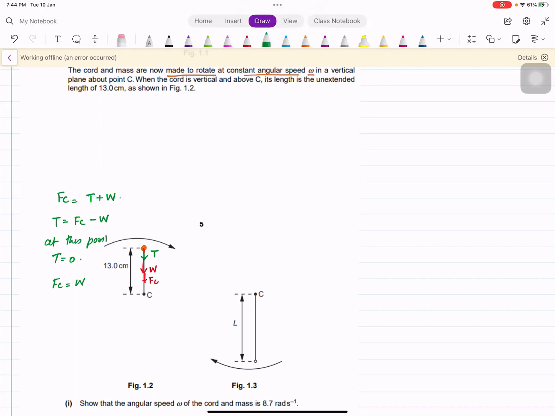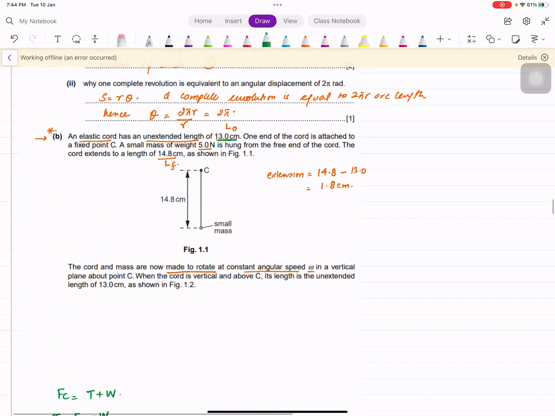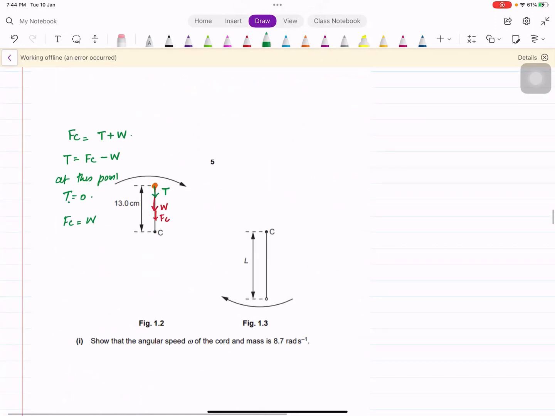Now, please understand that tension causes things to extend, right? If nothing is pulling the string, it has come back to its original length, which was 13. It means the tension was 0. And the only way tension could be 0 is when these two are equal, so they cancel out each other. This is the point you need to understand. All right. Ahmed, do you understand? Both of you? Aman?